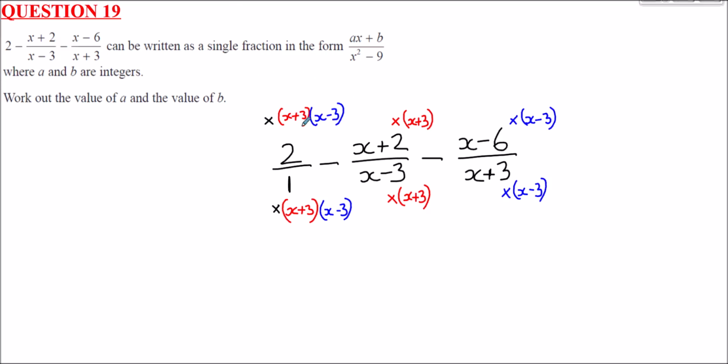Now, x plus 3 multiplied by x minus 3. I'm just going to show you this quickly. This is called a difference of two squares, and if you've forgotten it, this is a lightning speed whirlwind tour of how it works. I'm not going to go into this in any great depth because hopefully you should know a bit about this if you've done your revision. But if not, as I say, I'll throw you a bone here.